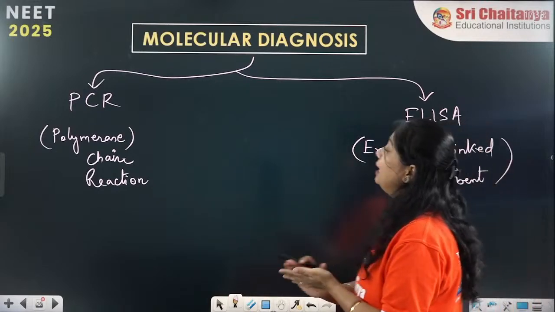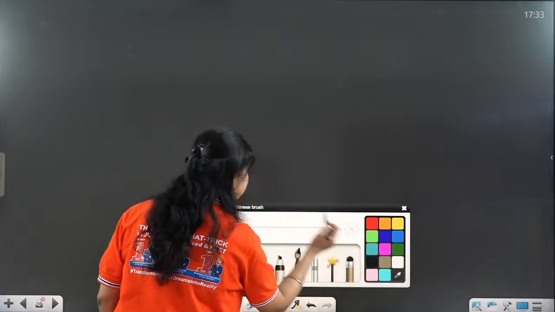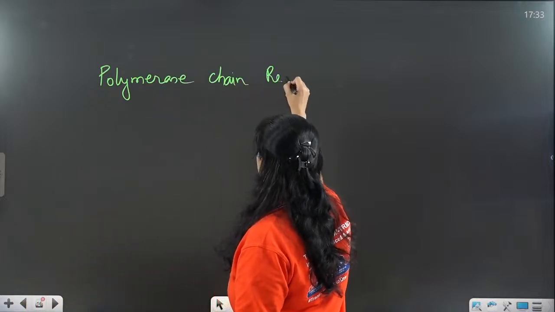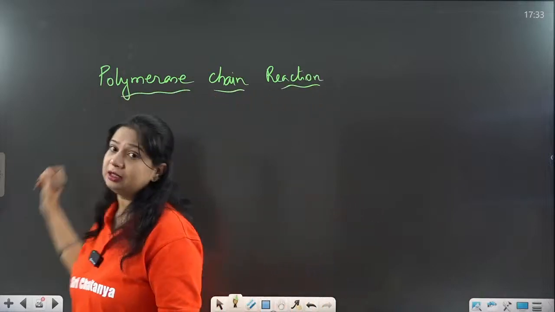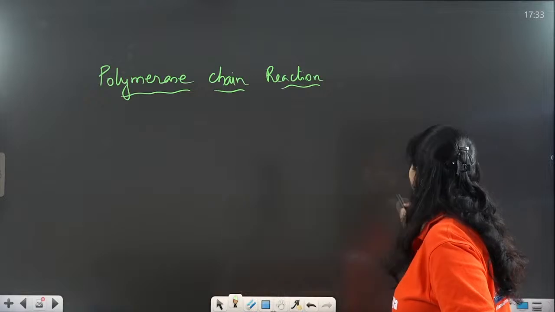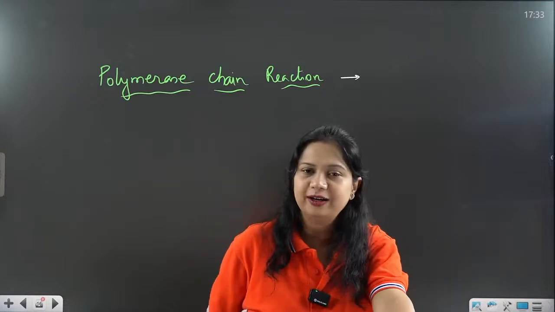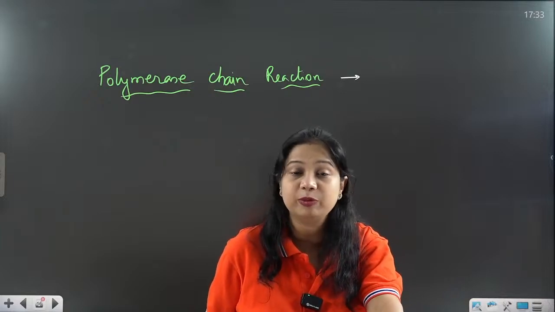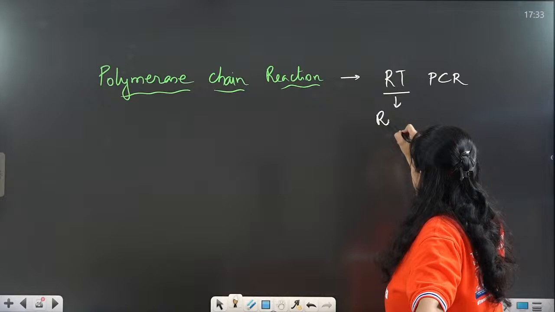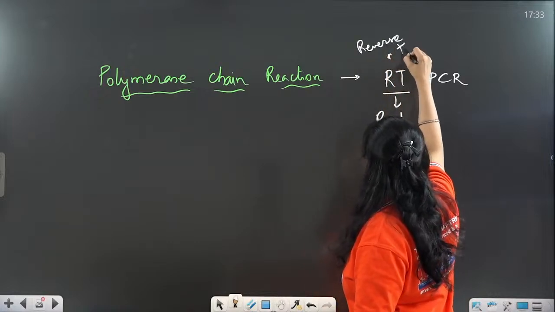PCR, polymerase chain reaction, ELISA, enzyme linked immunosorbent assay. Now what is this? In this polymerase chain reaction, a single genome, it could be the DNA or RNA of an infective pathogen, is detected. For example, you have heard of the COVID-19 RT-PCR. I am very sure you belong to the COVID era, you are the kids of the COVID era, and that is why you must be aware of the terminology RT-PCR. RT here stands for real-time PCR. Sometimes RT also stands for reverse transcriptase PCR too. So that is another part of it.